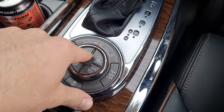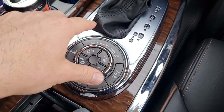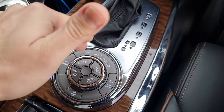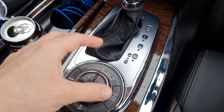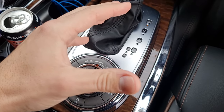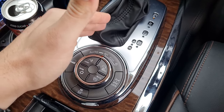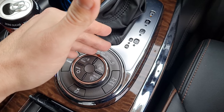I like all these drive modes and that technology — you can feel the difference between them in how the throttle response changes, and presumably in how the transmission shifts as well. Is it really necessary? Probably not. From what I've noticed it mostly changes the throttle response and how the transmission shifts. I always drive in manual mode anyway, so it's not something I really have to worry about.